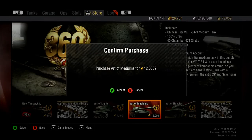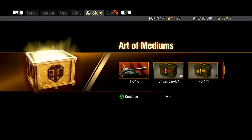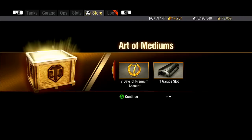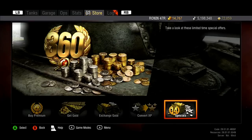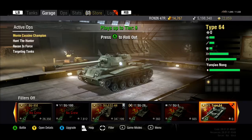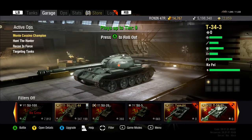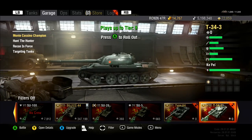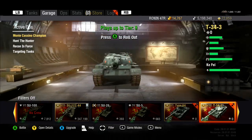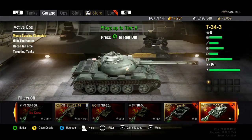So let's go ahead and get that, add it to our garage. And you can see again, it's just showing you exactly what's coming with it. And then when we jump back into the garage, we can actually take a look at this. With the Chinese line, I found that they come as a default with the Chinese military green. And there it is. You can see the Russian-esque wheels, turret. I mean, it has a lot of Russian influence there, and obviously it's because Russia supported China during this era.